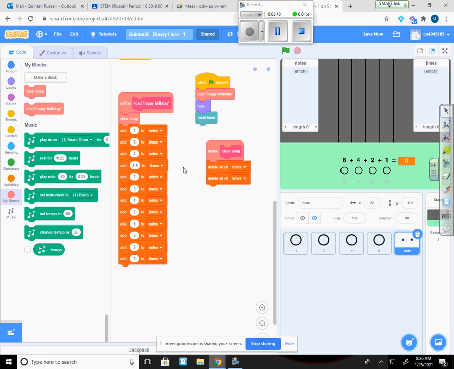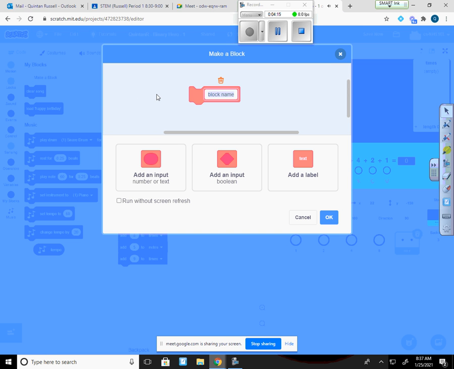By defining yet another block. So we want to make another block that allows us to specify that a single note is being played at a time that the note should play. This will clean our blocks up so that instead of having two for each one of these, I'm actually only having one. So I'm going to make a block. And I'm going to do it so it's add note.